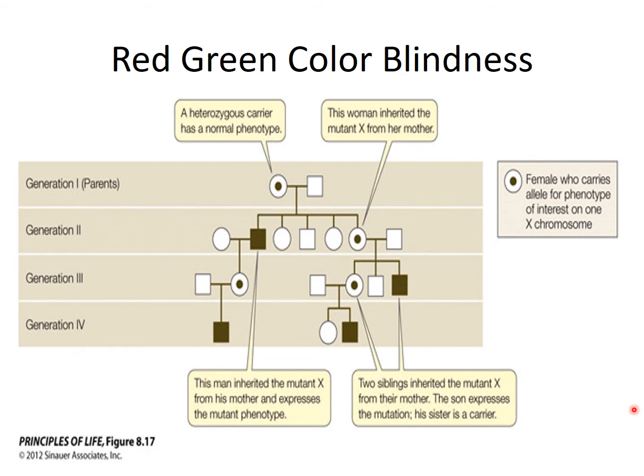Females are more often than not going to be carriers for these recessive X-linked disorders because females have to be homozygous recessive to show it. And the only way they can do it is if a male is colorblind and the mom either has the trait or is colorblind and they get together. Now, there's a lot of female carriers in here. Notice all the males either have colorblindness, like this one and this one and this one and this one, or they don't. None of the males are carriers because males are what we call hemizygous. Since the Y chromosome doesn't carry any information, you just need to have one colorblindness trait on that X chromosome in order for it to show in the males, which is why colorblindness is much more common in males.